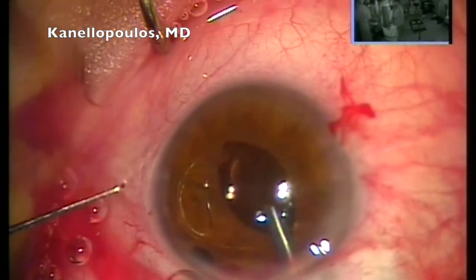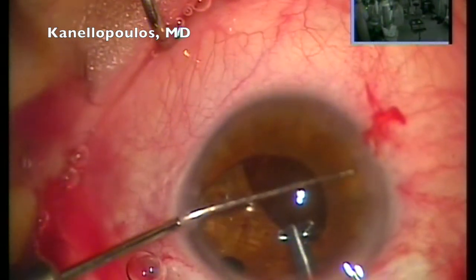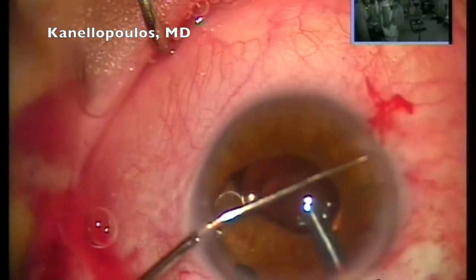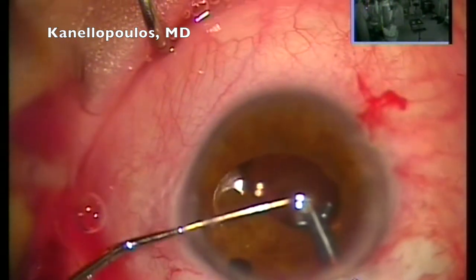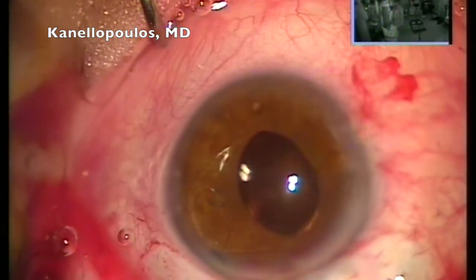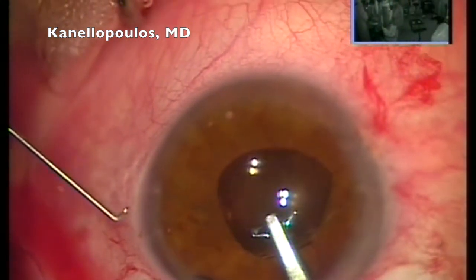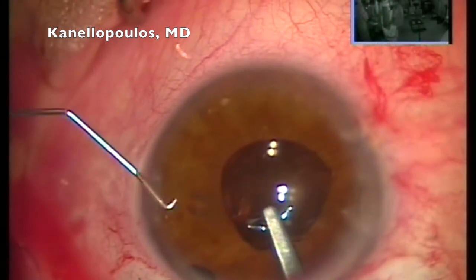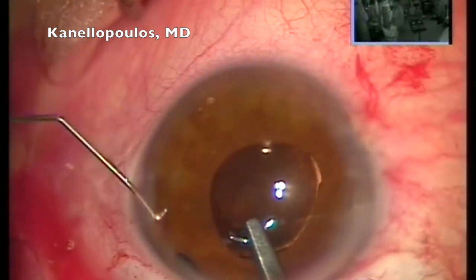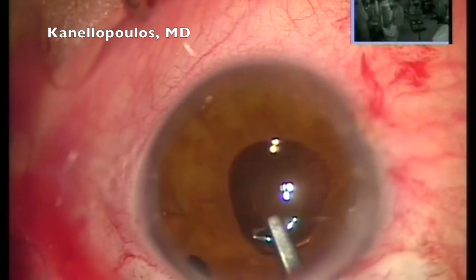We're going to push the lens into the anterior chamber and see how I'm going to use my Sinskey through the temporal incision, and tilt the lens upward so I can see through the iris the haptics of the lens and push iris through. This is actually not as difficult as it looks. You can see how nicely the iris is enclaved in the lens claws with my left hand. I'm going to use the enclavation needle here — tilt the lens so the temporal haptics are pushing through the iris, use the enclavation needle to get a good bunch of iris in there. Make sure that the lens stays stable forever.